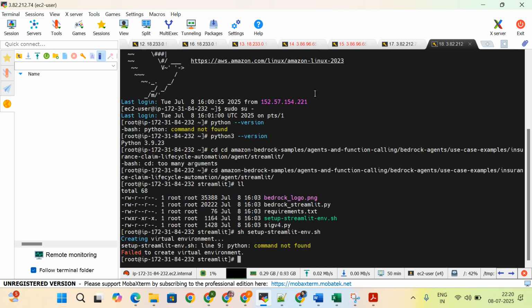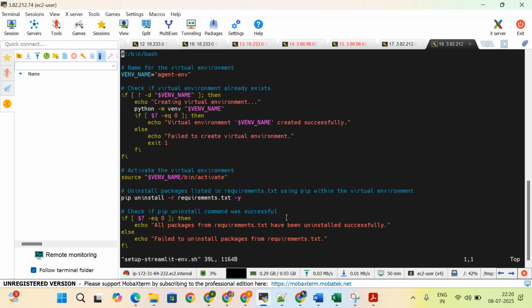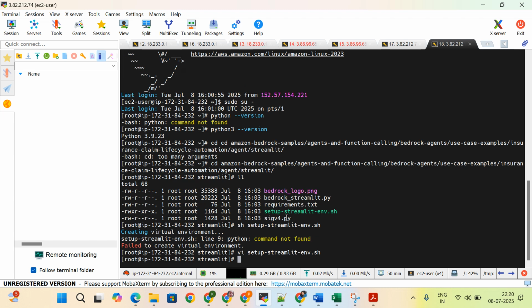See, whatever you are getting, Python is not there, Python 3 is there. Go inside this file. You just change it: instead of Python, we have Python 3. Just save it and run it again.